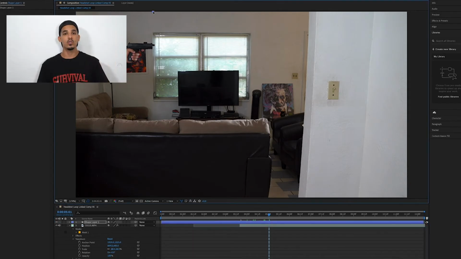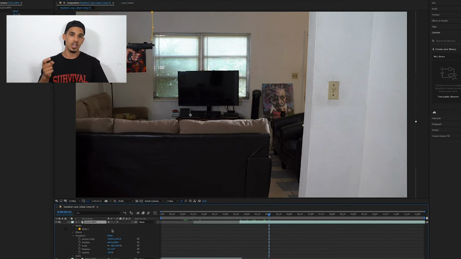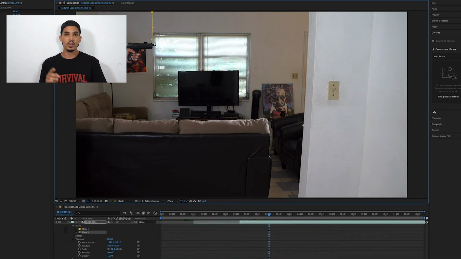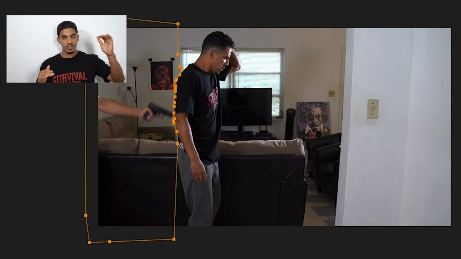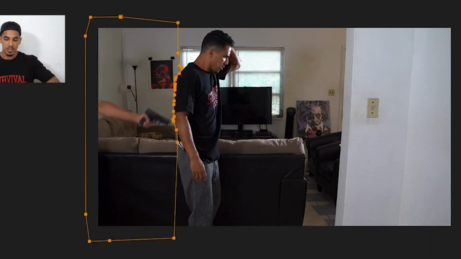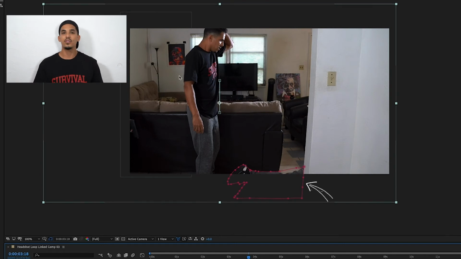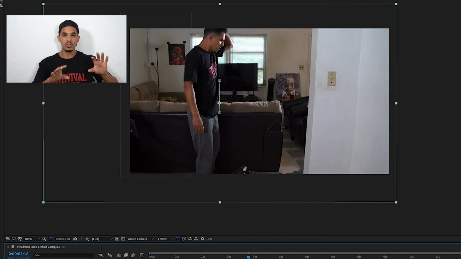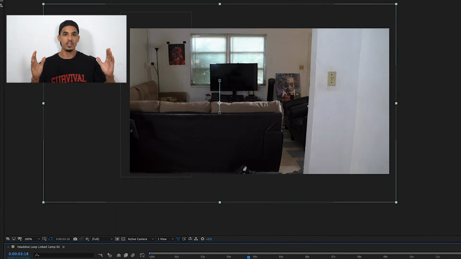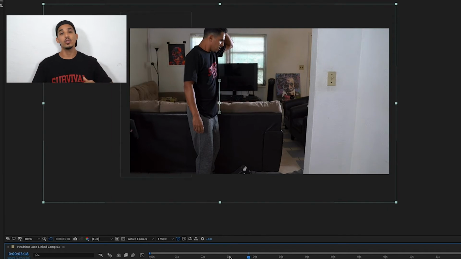So then we move on to the top layer, which is the shot where my brother comes out with a gun. We keyframe around it, cut around him, so he's in the same shot with all the different layers, and it all comes together seamlessly. So here, as you can see, I have all the keyframes done on all the three layers. As I move it back and forth, you can see how all the different cutouts are all together and they're all in the same frame, and it looks like it's all one shot, but it's actually three different shots.